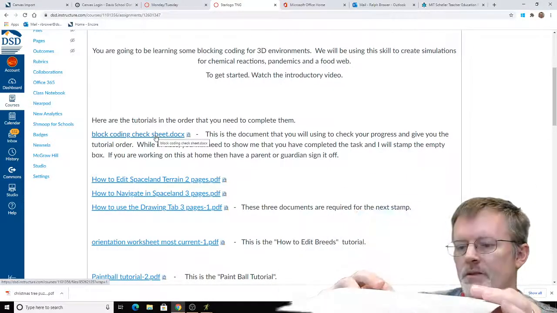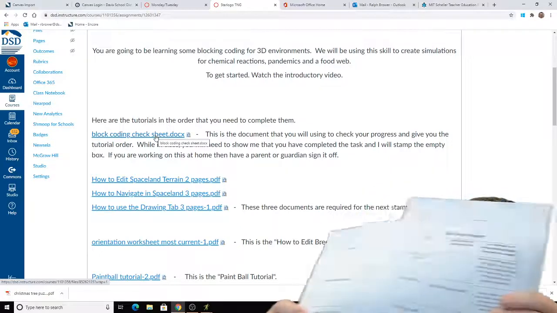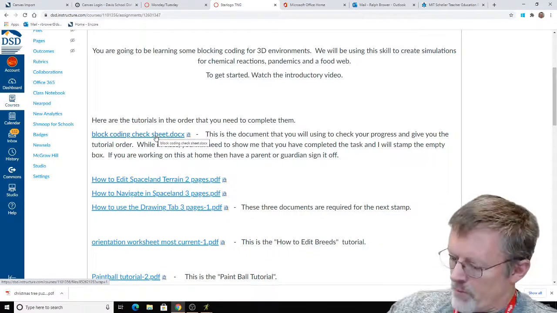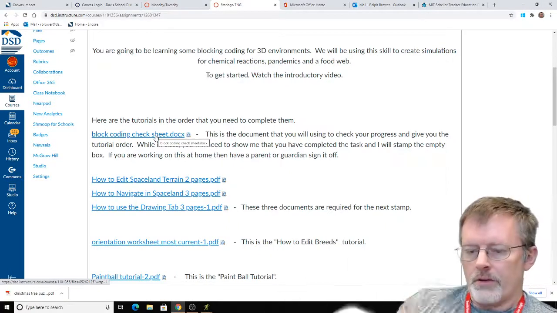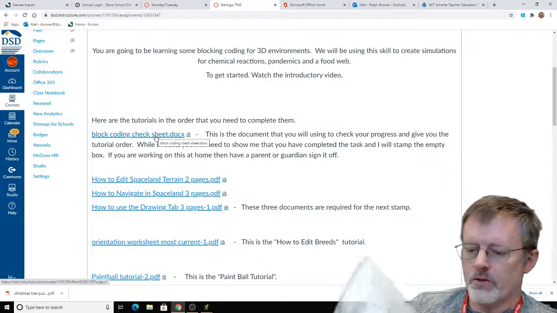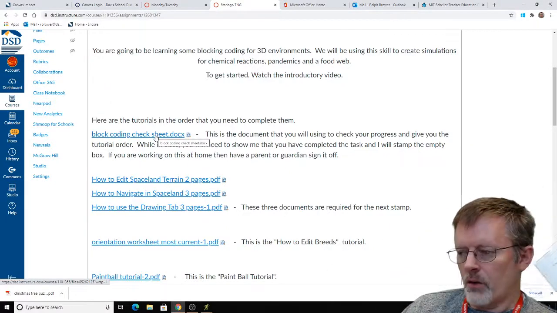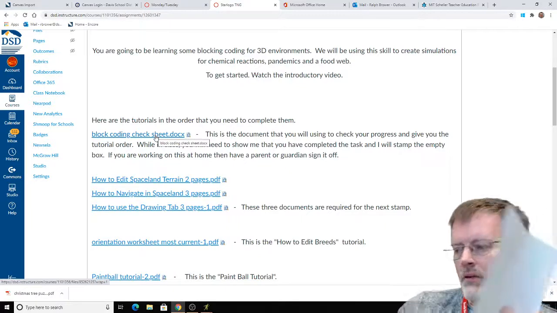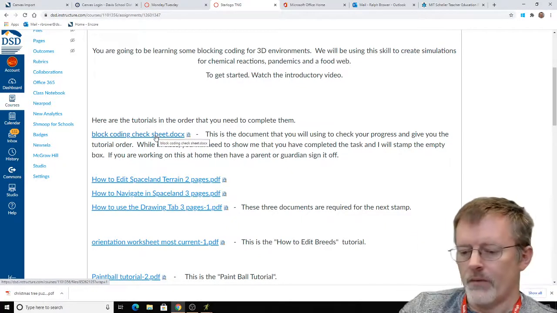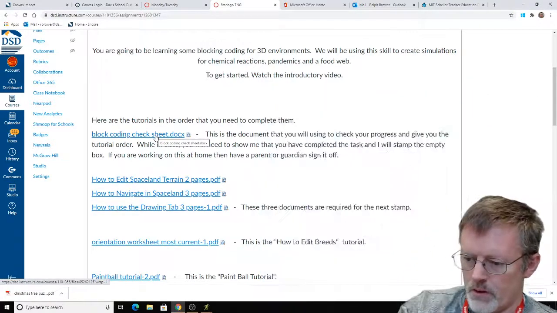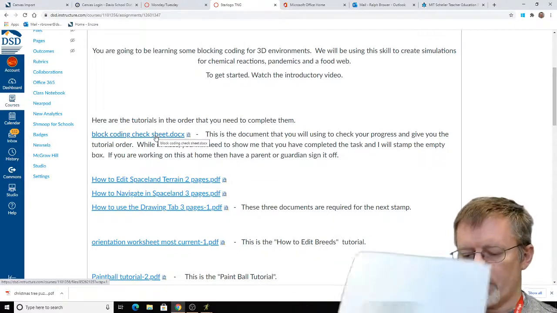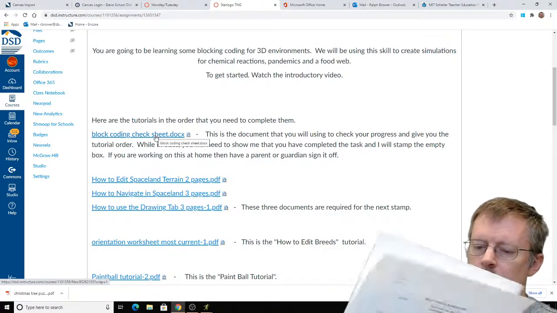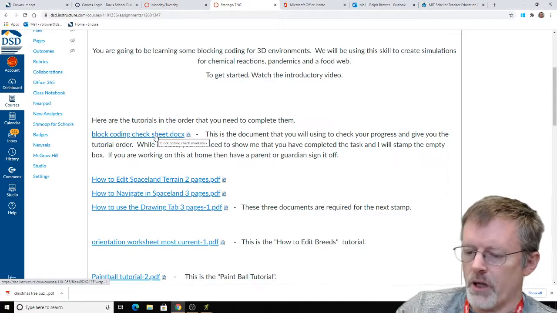That might seem a little daunting, but some of these don't take very long to get through. They're pretty quick. Some do take a while, but most of those on the first page you can go through really fast. Alright, my stamper will dry out. So that's what you'll follow to guide you through in a nice logical order. And if you're stuck at home for whatever reason, then you can have a parent, if you download this software, come over here and they can do just what I would do, check you off. And you can hand this to me when you're done and say, hey, I got them all. When we're done, if the term ends or we run out of time, then we'll sort that out at the end, but try to get all of them stamped.